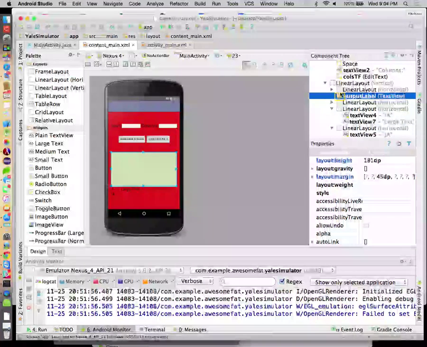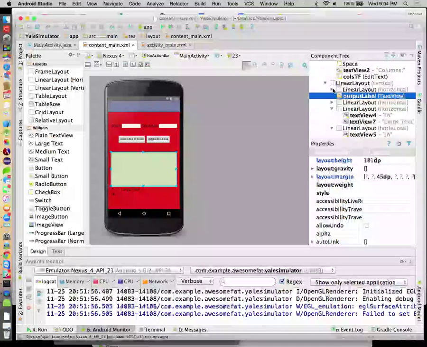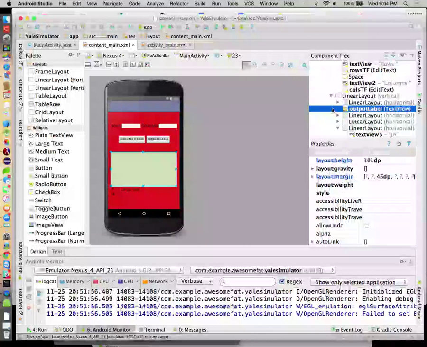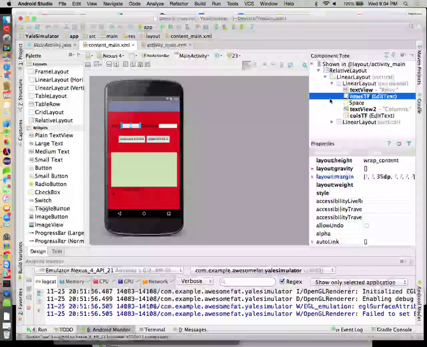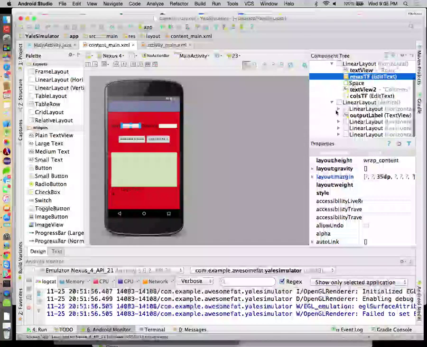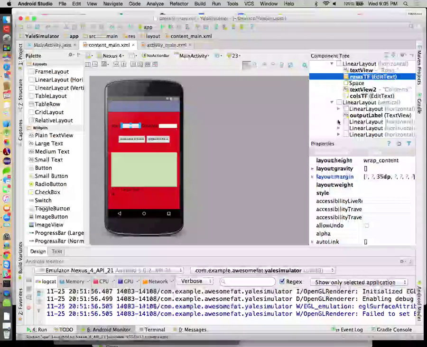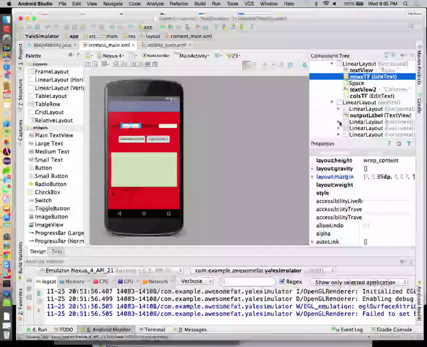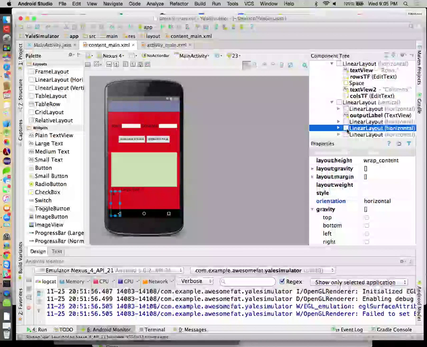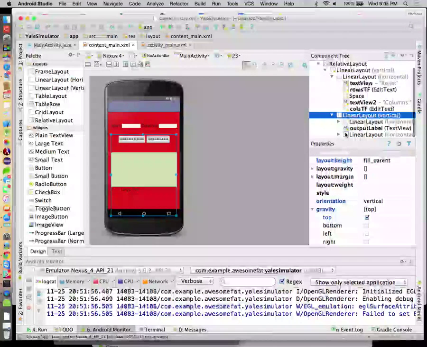What's our output label? All right, here's the next guy. That's the A large text. You know what? I'm going to do this. I have a trick. That's that guy. That guy's working nicely. We're gonna dump this guy. We're gonna dump this guy.